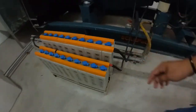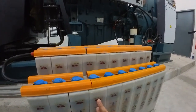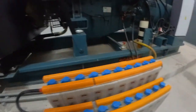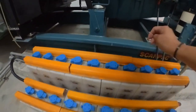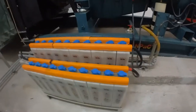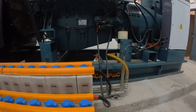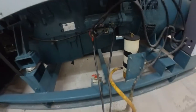First of all, before any cranking test, do make sure you check the battery. This is a nickel cad battery. Make sure the battery is fully charged, battery water level okay. Cable connection is okay. Not just check the cable, check also the terminal. No loose, because during the genset testing, the amp will be quite high, about 700 to 1000 DCM. This is the starter. Make sure it's tightened.